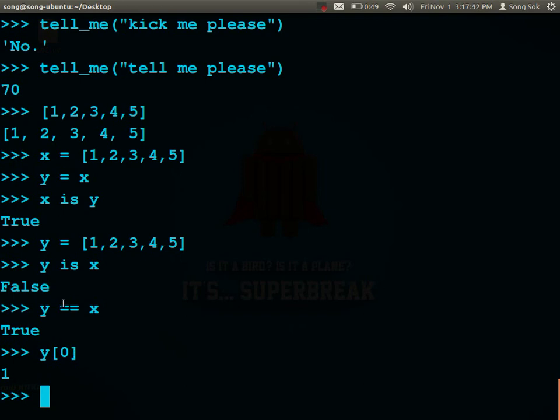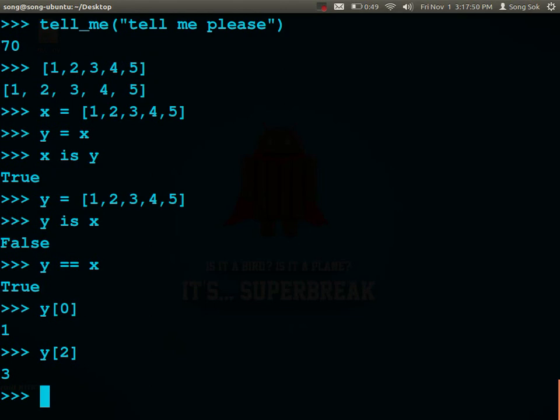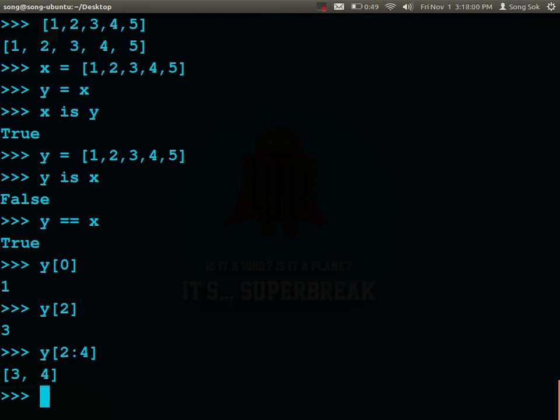Right here, this is how you call item x of a list. So we can change what item we want to call. We can call item 2, and that'll just return whatever value is associated with that index. And then we can also do 2 to 4, like we did with strings, and that'll return multiple values. And we can also change our list. So if we wanted to delete an item or add an item, there are a lot of different commands for this.